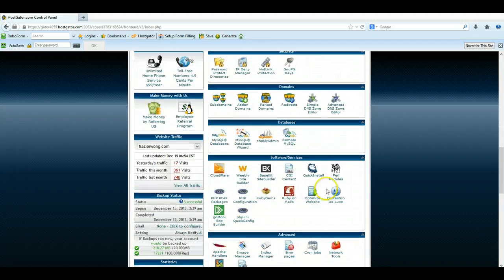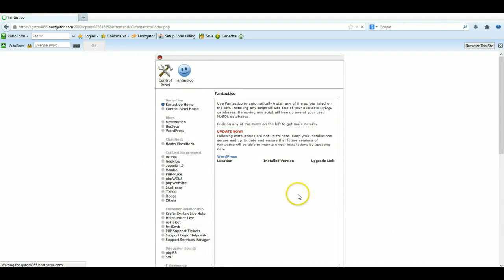And we're going to go to Software Services. We're going to go to Fantastico Deluxe. We wait for that to load up. And once we're in here, we're going to go to WordPress right over here.